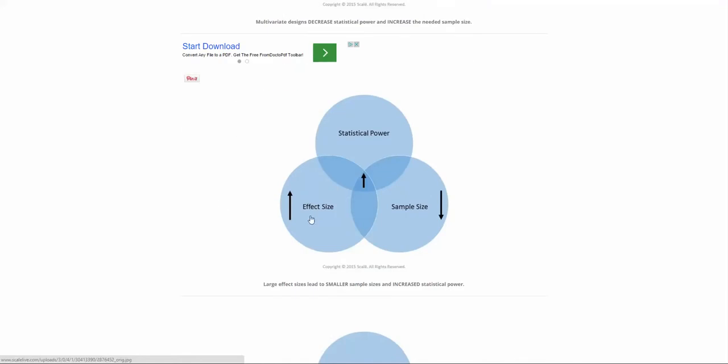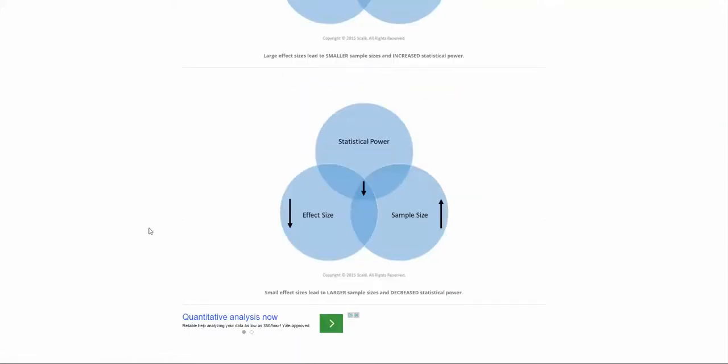If you hypothesize a large effect size in a relative sense, this will increase your statistical power and decrease your sample size. This is because larger effect sizes are easier to detect. Smaller effect sizes that may be clinically significant lead to less statistical power and an increased sample size. You'll need many more observations of the outcome to detect the nuances of variance when you have a small effect size you're trying to detect.